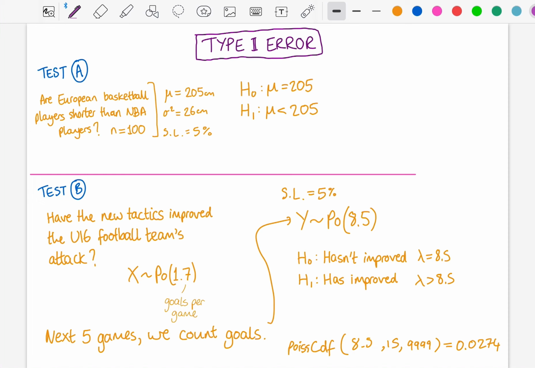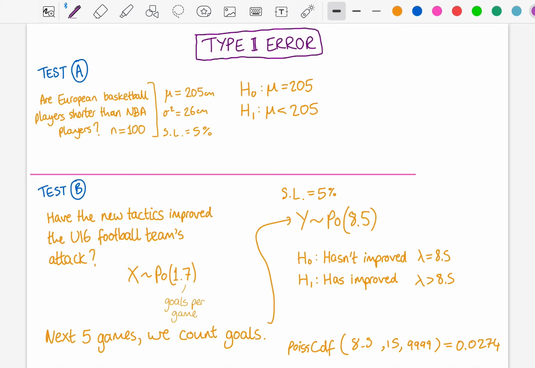So you tested a sample, you didn't see enough evidence to reject the null, but really out there, fundamentally, there is a change that's happened. The sample doesn't fit the population. However, you just didn't pick that up in your sample, in your test. So the probability of that can be a little bit more complicated, and you do need some extra information.